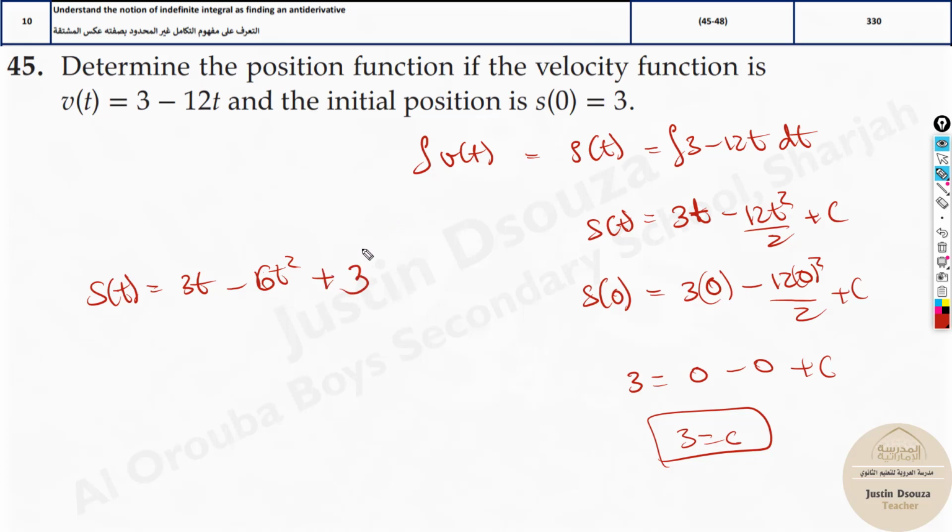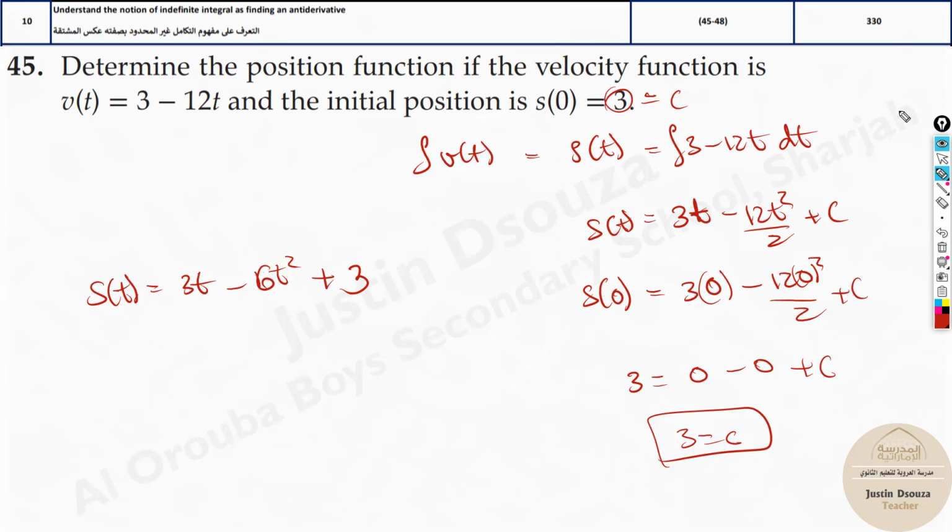Now, if you're thinking, oh, is it always the c value? No. If it is a sine function or any polynomial, yes, it will always be this, directly taken as c. Here, is there any sine function or exponentials? No, right? So we can directly take it. Otherwise, if there is a cosine function or an exponential, you need to substitute and do this, because this changes. That's how we do it.